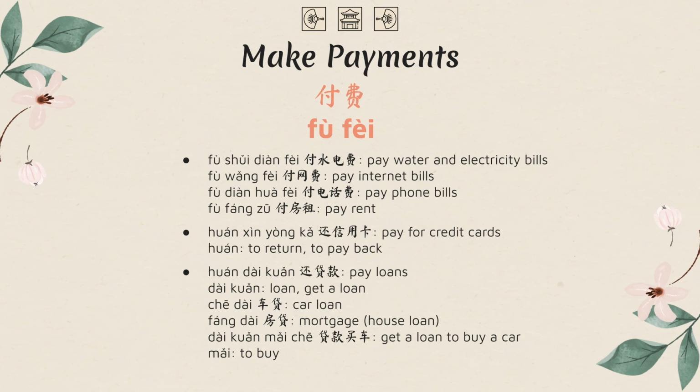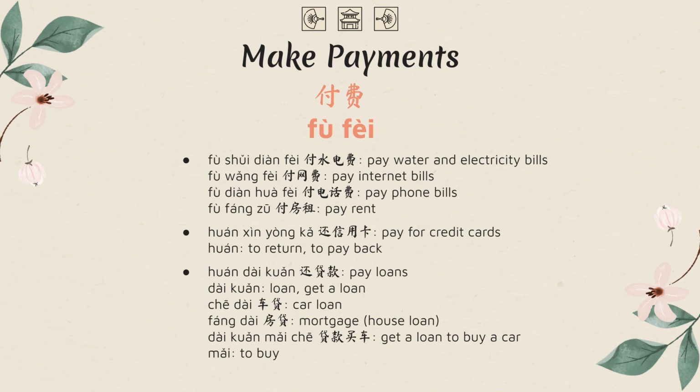贷款. Specifically, you can get a 车贷, which is a car loan. 车 means car, vehicle. 车贷. Or you can get a 房贷, which is a mortgage on a house. 房 means house. 房贷. So if you want to say to pay your car loan, 还车贷. To pay your mortgage, 还房贷.